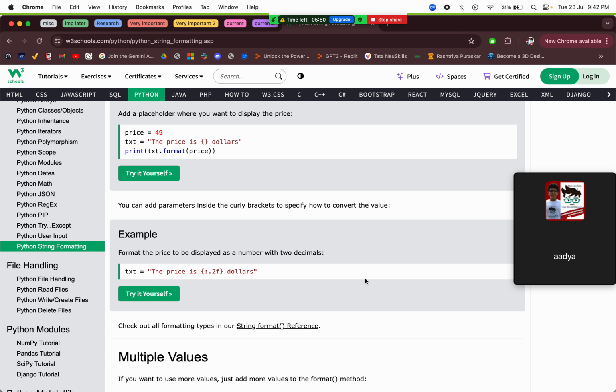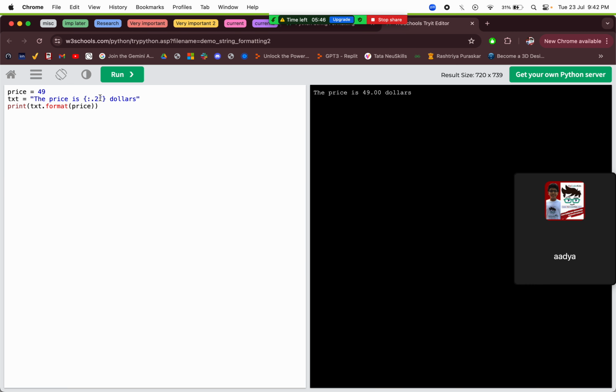And then when working with f strings we said price over here, but now when working with format we can just have this colon dot 2f for adding two decimal places. So these modifiers we'll use in the same way, just we don't have to write the variable names over here. We give the variables when calling the format method.